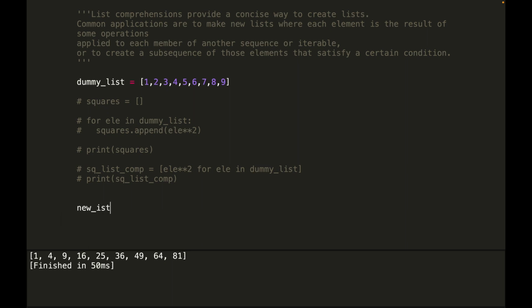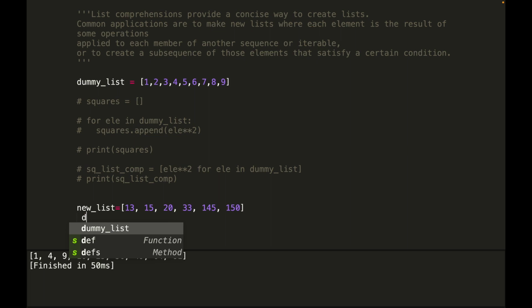Let's name it new list, sorry for the typos, and let's say elements like 15 20 33 145 150. So let's say we have a new list which has some elements, and we want only those elements which are divisible by 5. And we have to perform this using list comprehension.